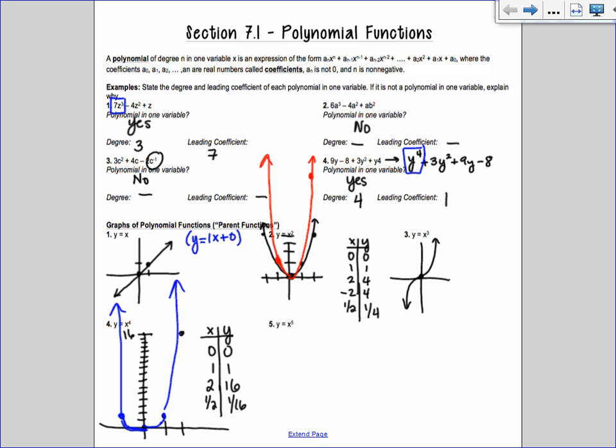So anything where you start to have those larger degrees, when you're close to 0, so between -1 and 1, you're really close to the axis. But when you're bigger than 1, it's going to become an even bigger number. So that's the same thing that's happening to x to the 5th. Between -1 and 1, it's super flat. But then once we get to a height of 1, it shoots up super, super fast. So it's just kind of flat. It's obviously not flat, right? But it looks almost flat.